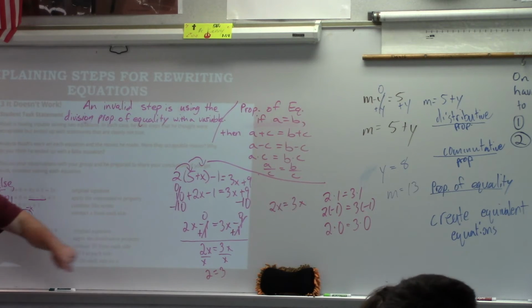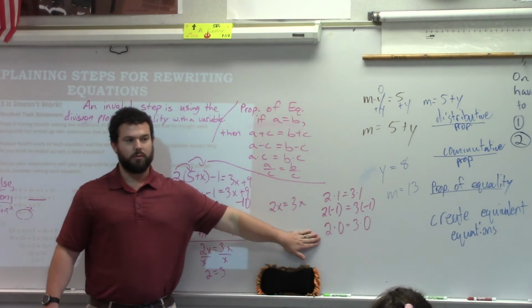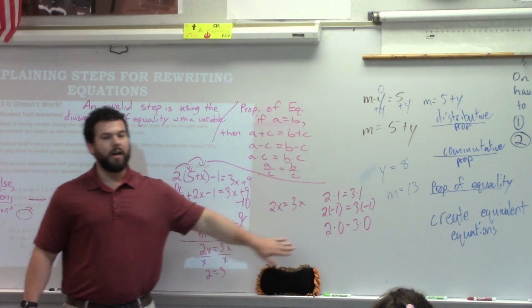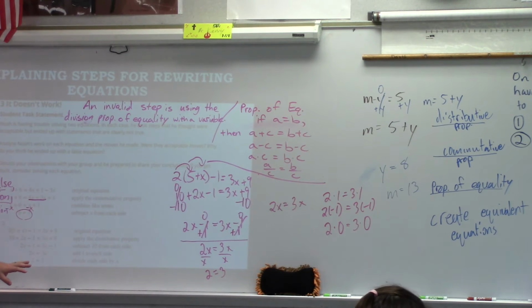Notice when you divide by an x, you get no solution, but was there a solution? Yes. When you divide by x or divide by your variable, you will lose a solution to that equation. Do we see that and does that make sense? Yes. We're comfortable with that idea?